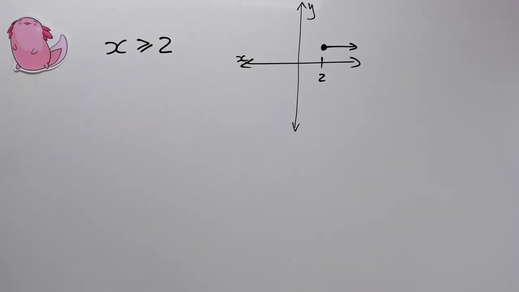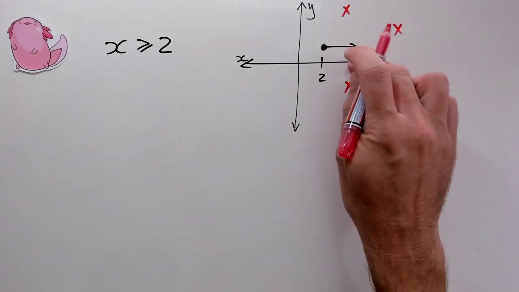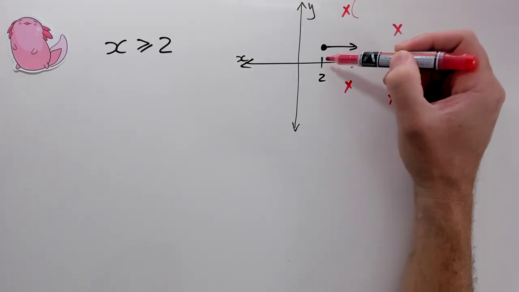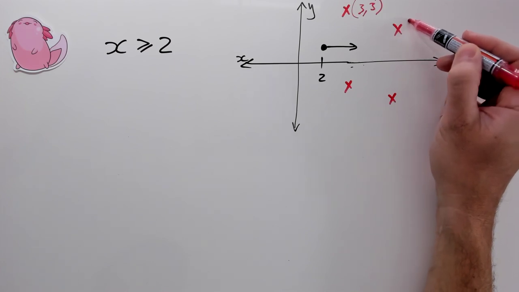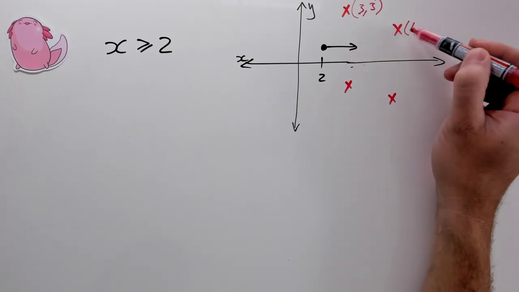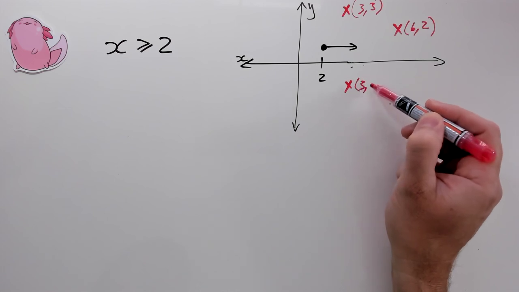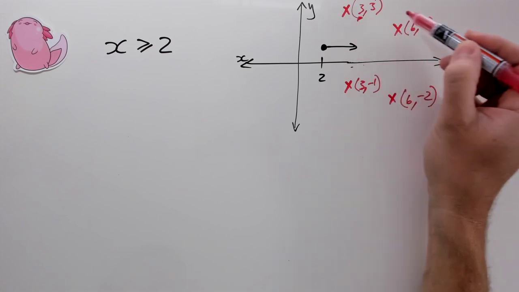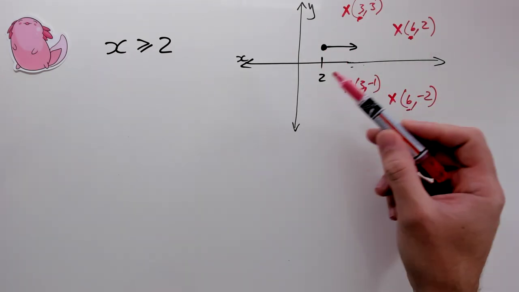If I were to draw values anywhere here, just assume this thing's going on forever. All of these coordinates: if I take this coordinate, the x value might be 3, and the y value, I'm just making up stuff, maybe 3. Here an x value might be 6 and the y value might be 2, and here the x value might also be 3, but the y value might be -1. And this might be x value also 6, and then y value -2, for example. All these x values are greater than 2. So anywhere from this point onwards, everything's going to be greater than 2.